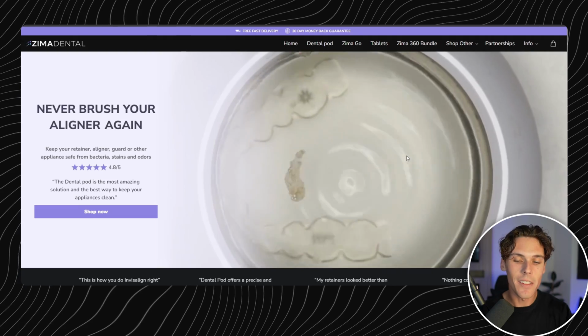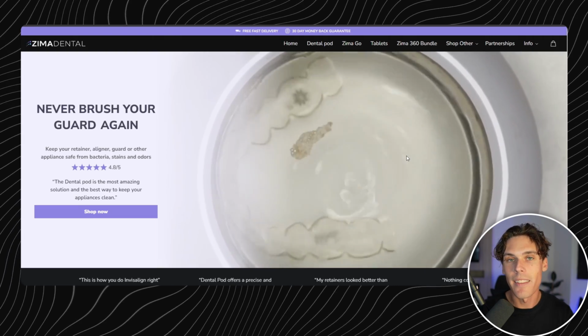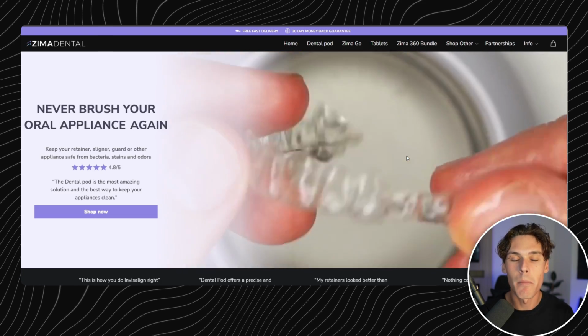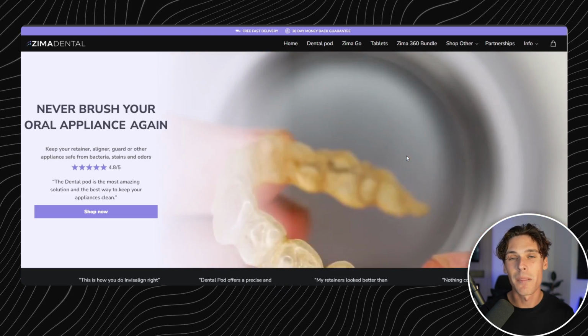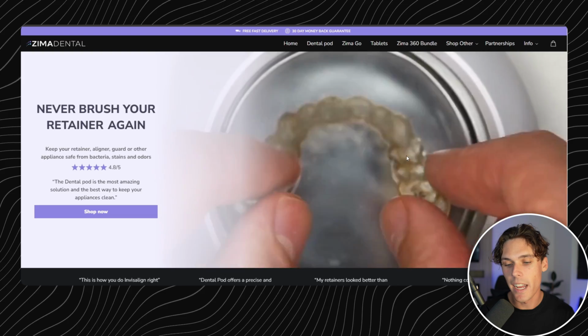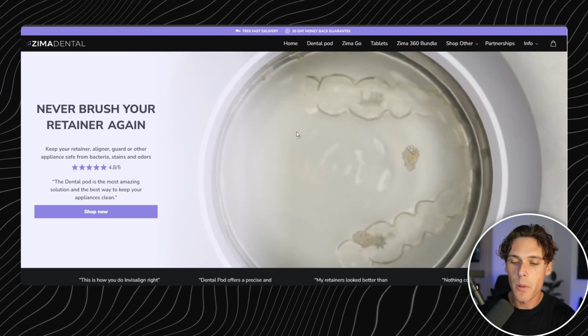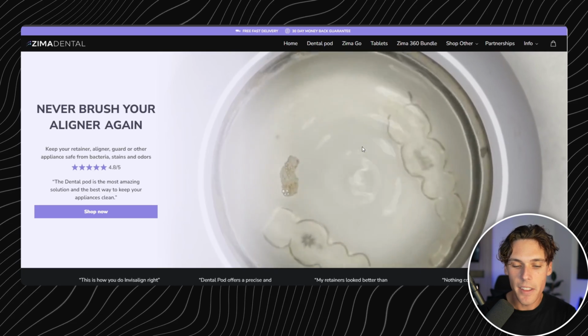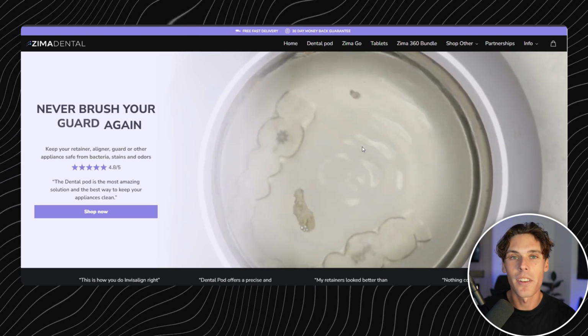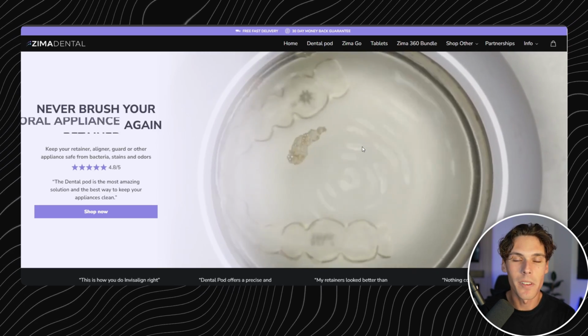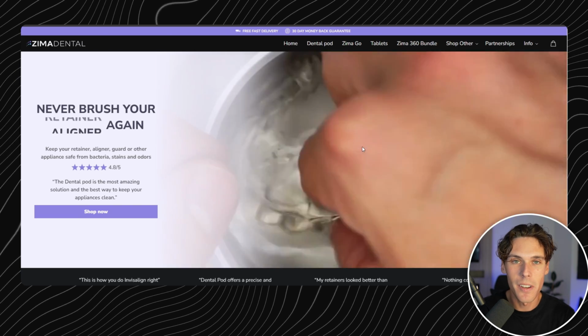So all they did was take this product, they put their label on it, and then they added the marketing angle on top of it. And the marketing angle that they used was using this product that's traditionally a jewelry cleaner and actually using it for retainer cleaners, right? You can see right here in this example on their website, they're dropping it in there. They also will upsell you the pods that are cleaning your retainer, like the solution for it, which is on a monthly reoccurring subscription, which is why I like using this company as an example so much.